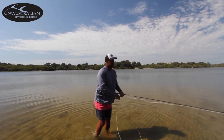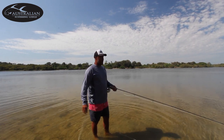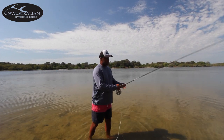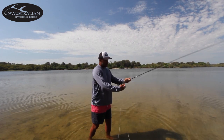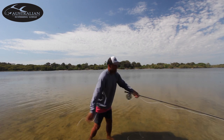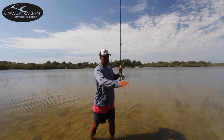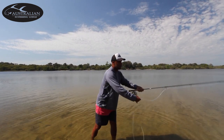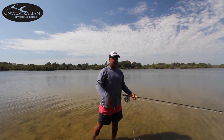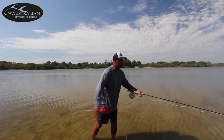With that heavy fly, the presentation slaps down very hard. The easiest and most effective way — if you're going to fish out the front at, say, 15 feet — you basically have the fly hanging down like that. You roll through the hands, Belgium cast, and roll the line through the hands like that. Or if you're holding the fly in the hand on the front of the skiff, you throw it out, Belgium cast, let the line run through the hands, shoot it out. That's gone 15 feet and lands very softly. This is a great short cast.